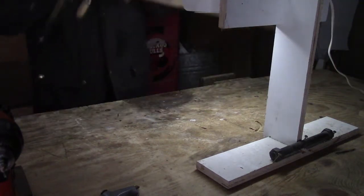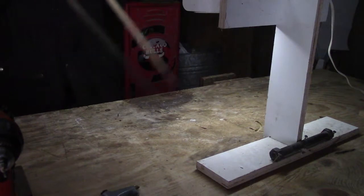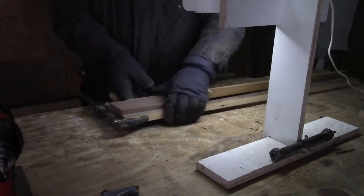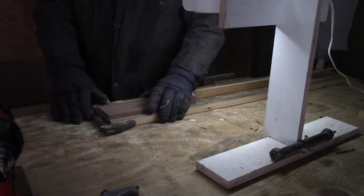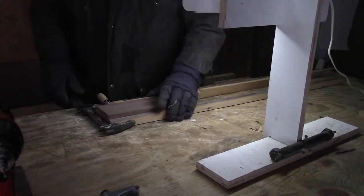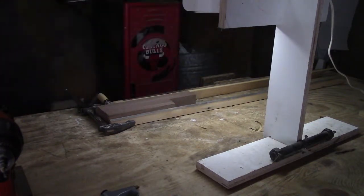Another thing you can do is turn it like this. Yeah, I guess I'll turn it like this. And then put something over here to keep it from sliding back this way, because I'm going to use a belt sander.